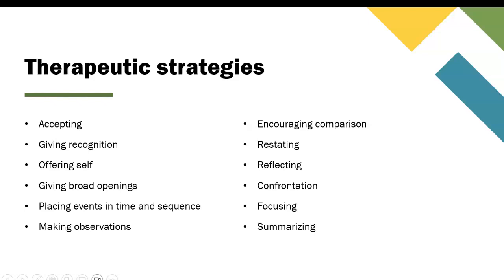Confrontation. This one we have to use with a lot of care. It has to be the right time. Confrontation is basically the patient has told you something that conflicts maybe with something that you know about the patient or something they have previously told you. And you want to bring up that inconsistency. Let's say a patient tells you, oh, my drinking is not that bad. But on your admission assessment, the patient told you that they had 3 DWIs.